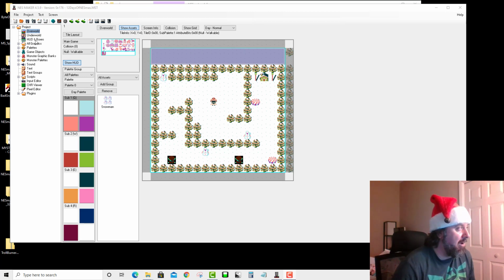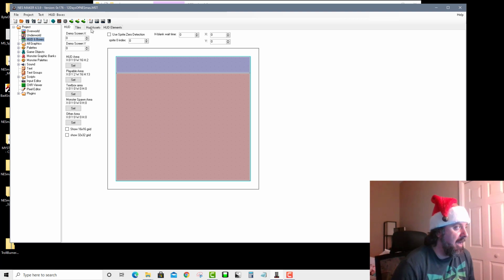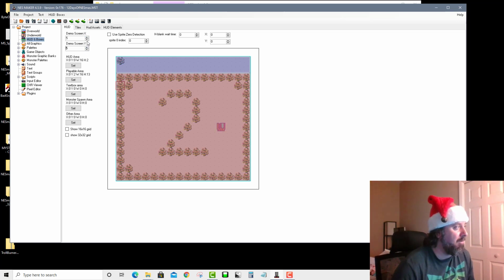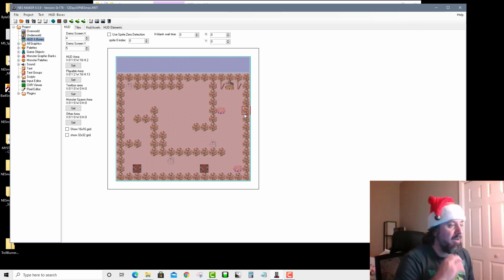If I go to my HUD and boxes node here over in the hierarchy, I can see I've got these boxes that I can set up. These are default box shapes that I can set up to be different things for my game. For instance, let me turn on a screen, that is, what was it, 4.5? I can't remember where my screen was. There we go. So this is my actual screen. If I want to see what it looks like, I can use a demo screen just to see what the HUD would look like. But the HUD is going to look the same over all of your screens.